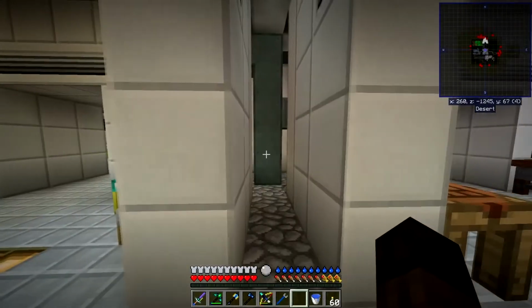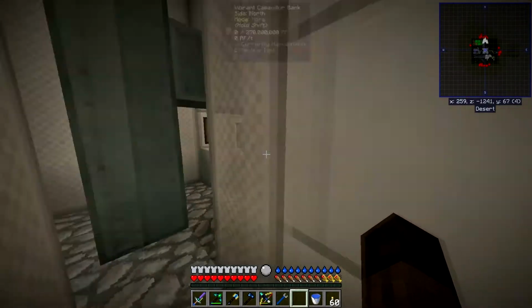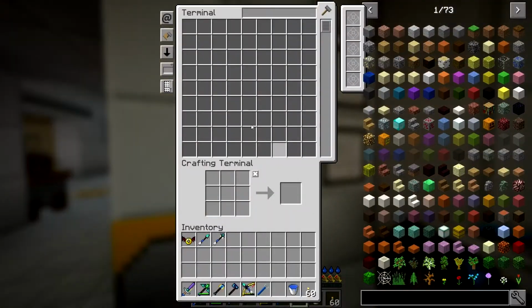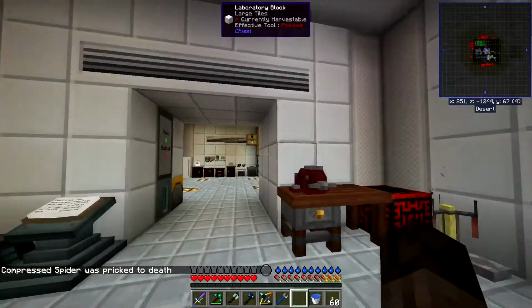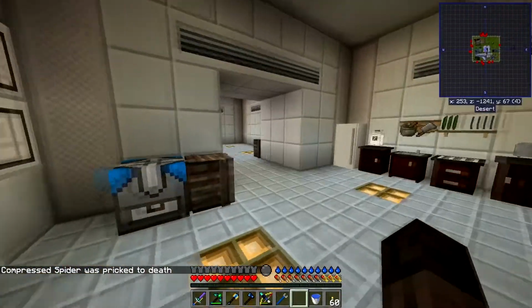So I'm thinking today we'll probably look at the Woot system, get the spawner up and running, because I need to make... Oh, we are actually just completely out of power. So it's a blood moon, so I can't sleep through the night to get the solar panel working again.